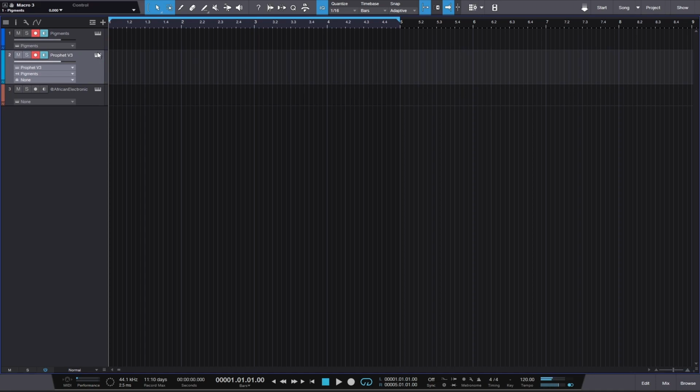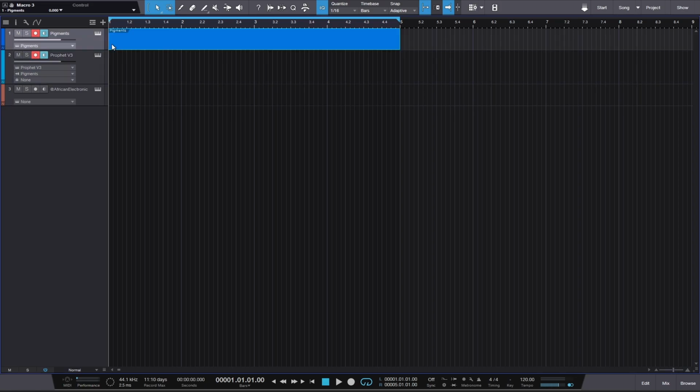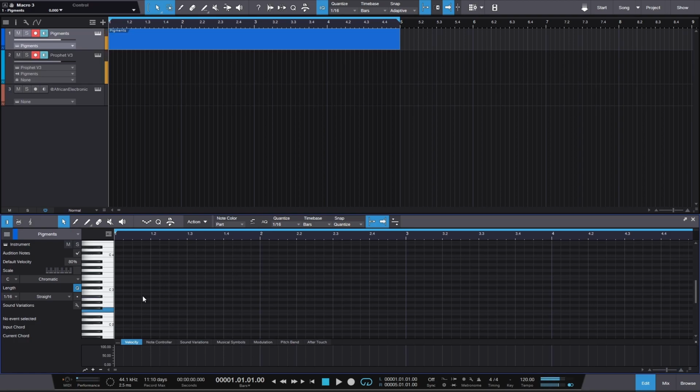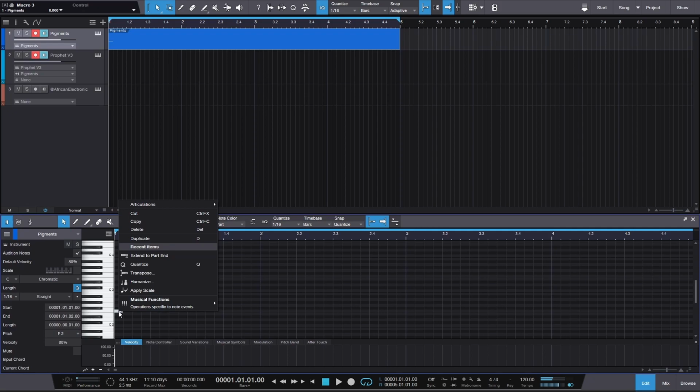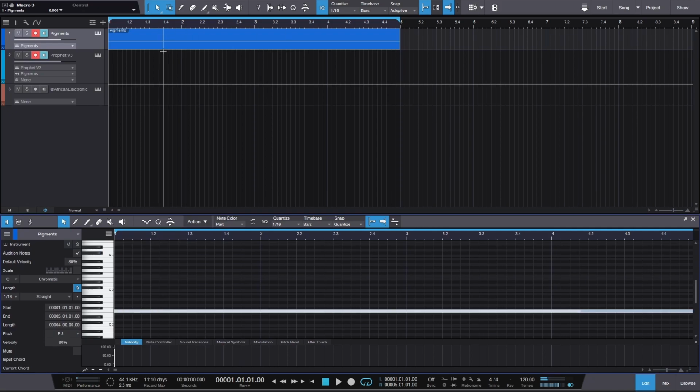So what I would like to do now is to record these parts in. A way I can go about this is, because I'm only pressing one key anyway, I can just click in a MIDI part, and extend the part to the end, so it's now 4 bars. And now you can hear that it's playing the same arpeggio that it was before.